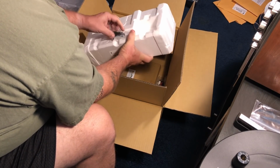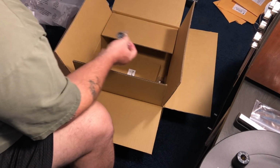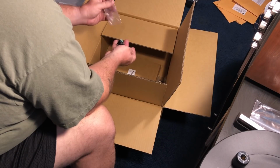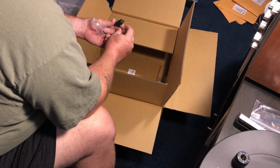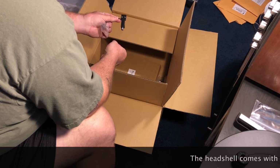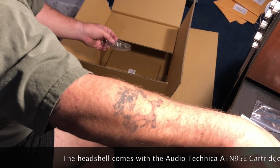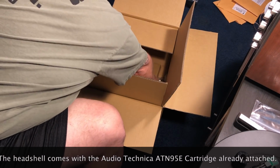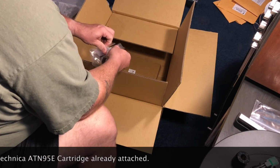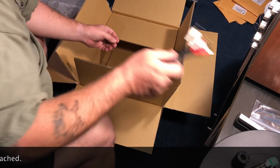Next up is the head shell. Head shell looks pretty good. Doesn't look rinky-dink. And I enjoy seeing the cartridge already attached to it, which means it's probably already aligned. And it seems like it's a pretty good cartridge too. It's actually the one that was on my Audio Technica, so it should be pretty good. And if not, I can always change it out because it looks pretty standard. Another set of those cords that everybody has about 10 million pairs of.